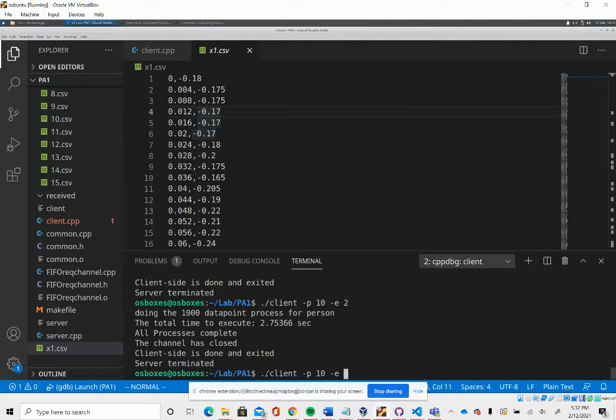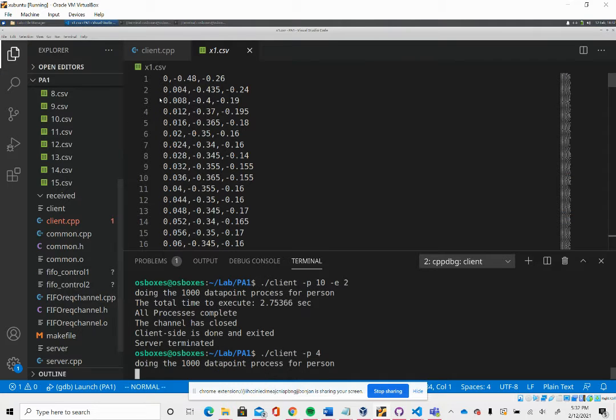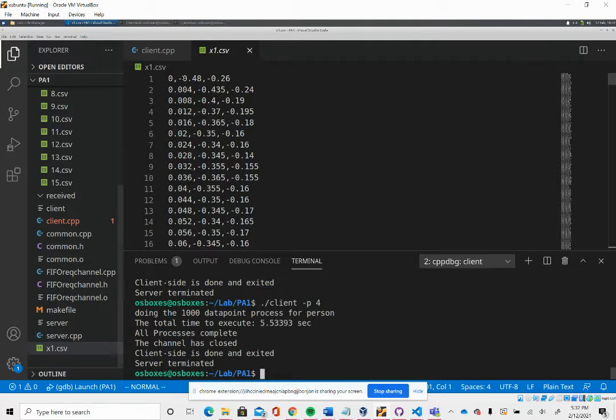Now, if we do not add any ECG, and let's say we want person 4, if we run this command, instead of 2 columns we will get 3 columns. The first column is the time, the second column is the ECG1, and the third column will be ECG2.